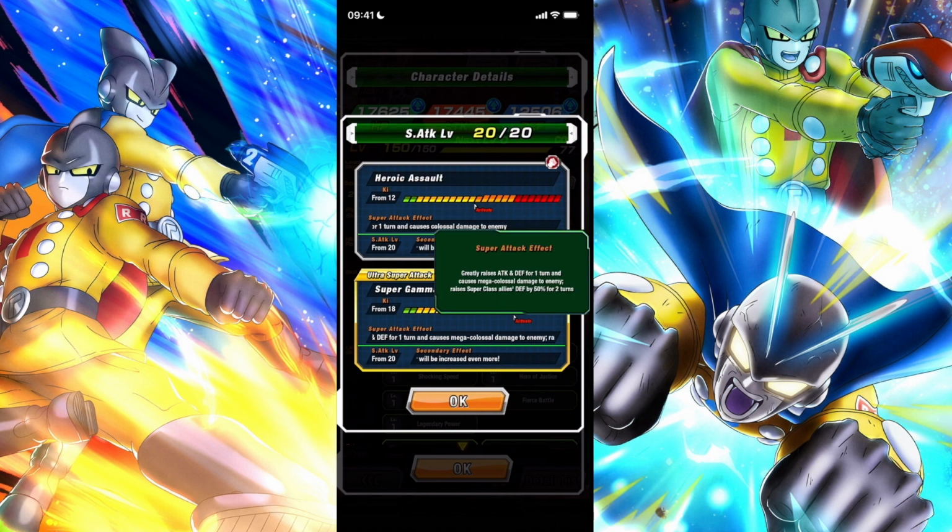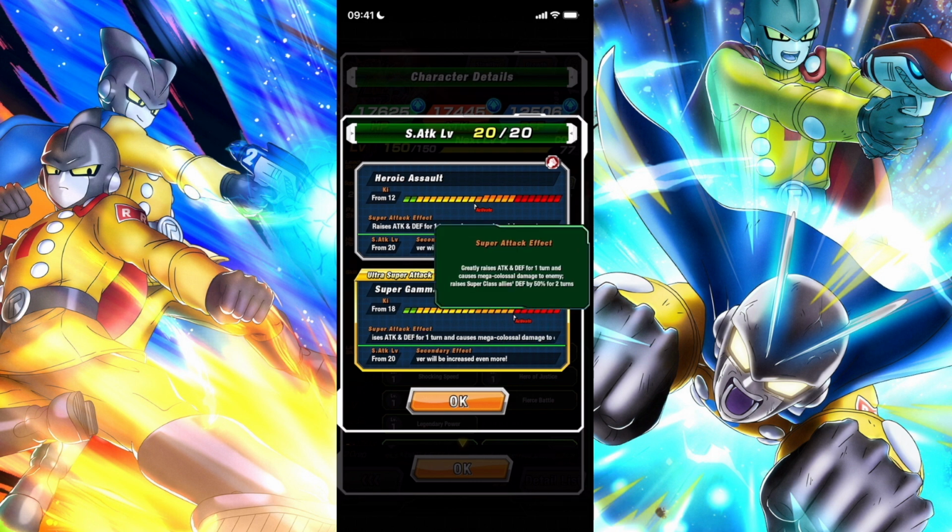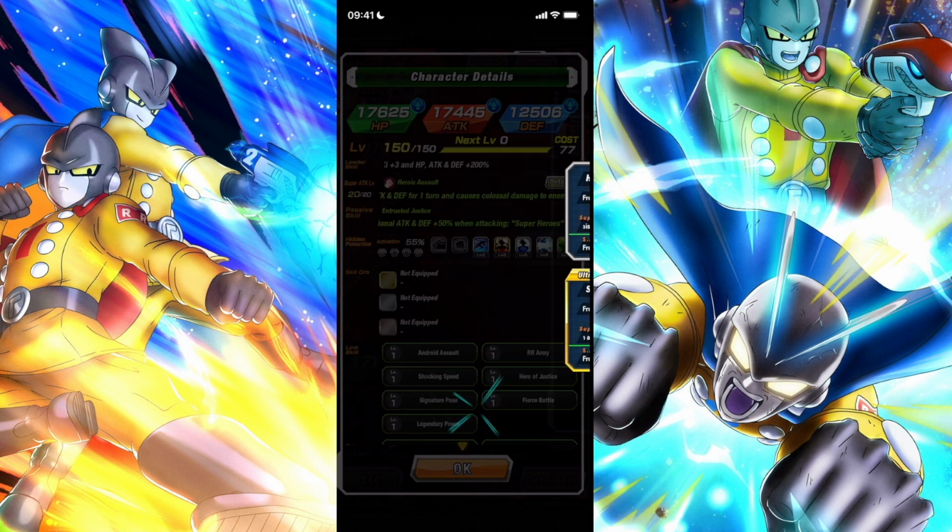Oh, wait, hold on. Greatly raises attack and defense for one turn. Causes mega colossal damage to enemies. Raises Super Class allies' defense by 50% for two turns. And then here, just raises attack and defense for one turn. Okay, so on the 18 Ki, you get 50% defense for Super Class allies for two turns.